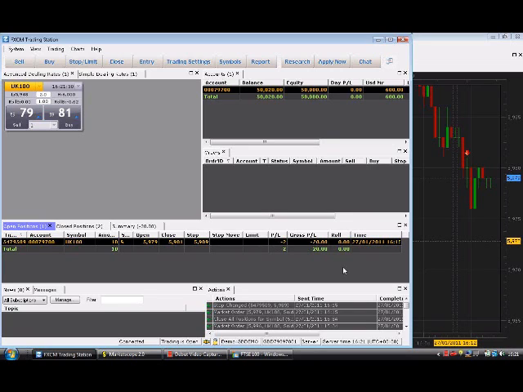I gotta stop saying IE. When I played it back, I hear myself saying IE too much. But what I mean is when there's most volume in the market. So for example, when there's most active traders in the market, what that does is it gives the market some volatility. Volatility is healthy in what we do because it gives the market direction.